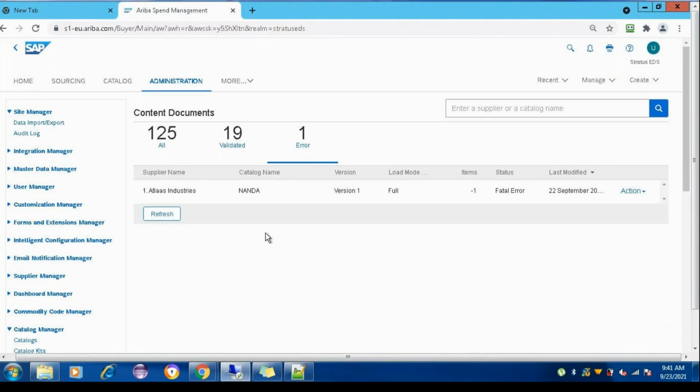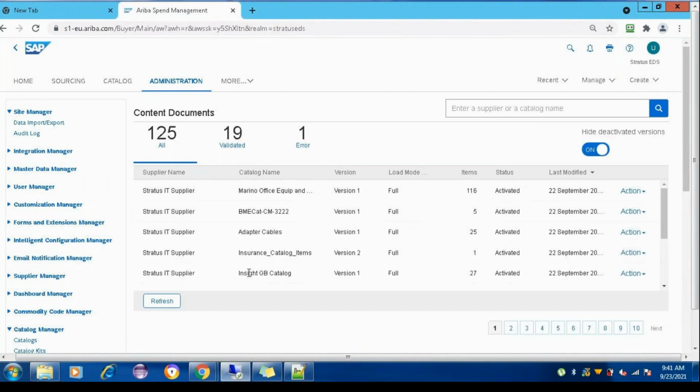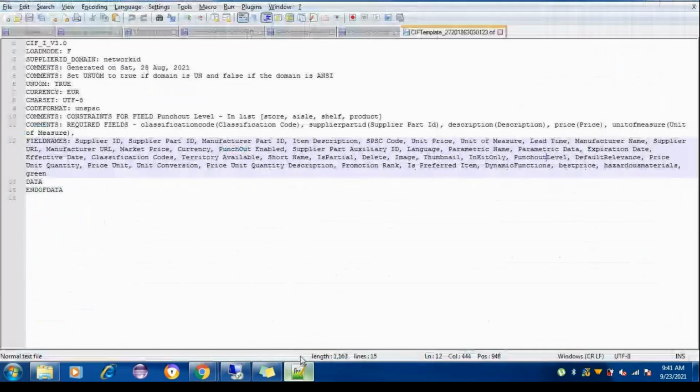So the CIF file which is there, can even the SAP guys import it from their side for our catalogs? Yes, they can. They have all the access; these guys are kind of super users. From their side, they can select which client they want to see the data for on their screen. Because this is all on cloud, they first need to select the client where the issue came from, and then they will be able to see everything in there.